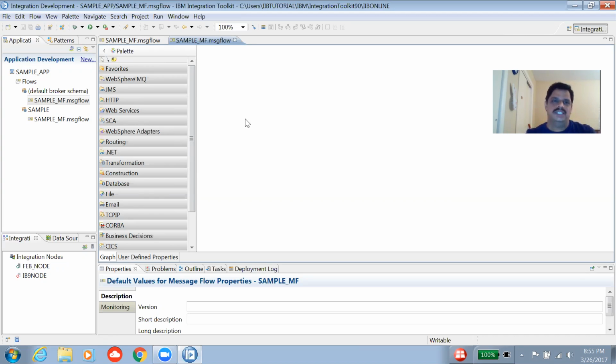To be precise, if you have two transport specific protocols and you want to transport a message from one endpoint to another, how do we do it in IIB? We need to create an application that contains a message flow, and the message flow will have the actual solution for a business case.